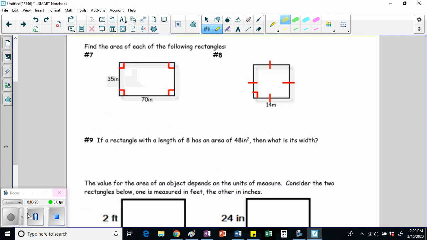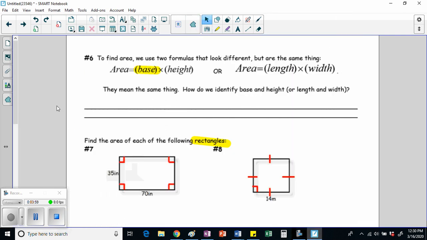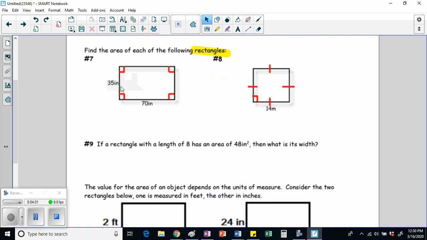All right. Now down here, we're actually going to do a couple quick calculations, find the area of these 2 objects, no problem. In this shape, this is a rectangle, all right angles, and it says so right there. So we're going to find the area, just simply multiply length times width or base times height. Find the area for number 7 and write it in here. Now when you do that, you have to remember what you really calculate. Like with the fish on the front page, we're counting how many squares fit in those rectangles. So on the second page, when you're doing problems 7 and 8, what we're finding out is how many little 1-inch squares fit inside the object.